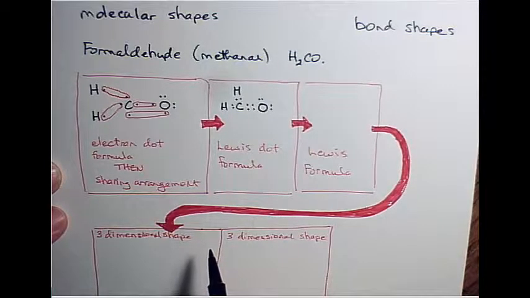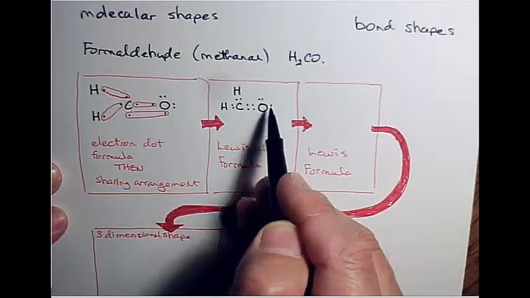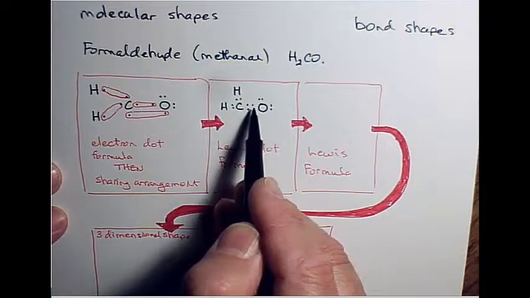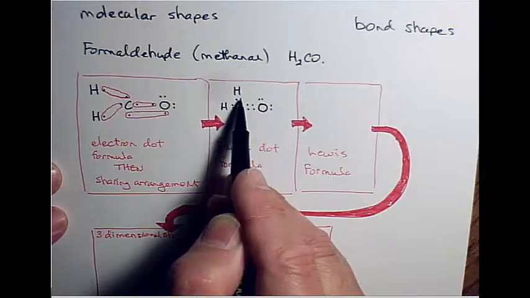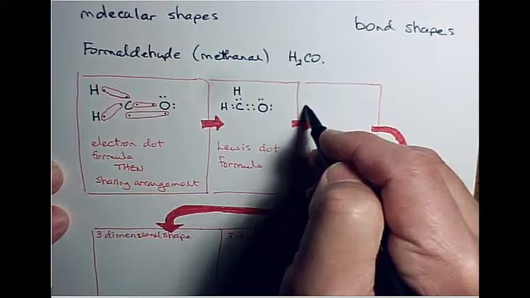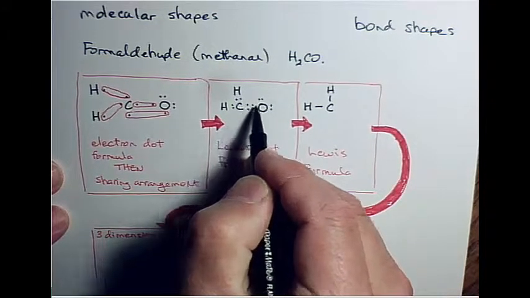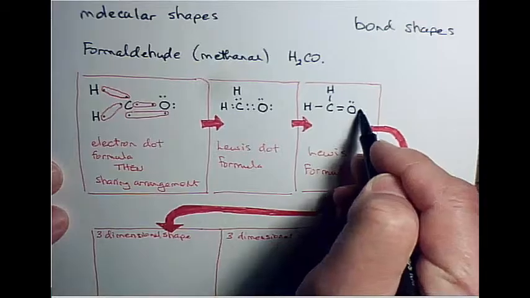Then for the Lewis formula, we're going to replace any shared pairs with lines, and only shared pairs. We don't replace any lone pairs. Now, this is a lone pair right here. This is a lone pair right here. It's not being shared between 2 atoms. This is 4 shared electrons. There are 2 shared pairs, 1 shared pair here and 1 shared pair here. So only the shared pairs get replaced with lines. So we need 2 lines because there are 2 shared pairs between the carbon and the oxygen. And the lone pairs just remain out here.